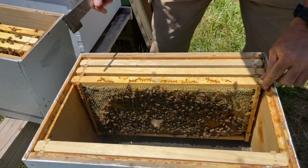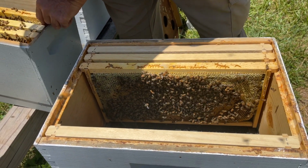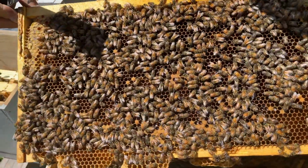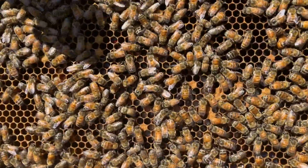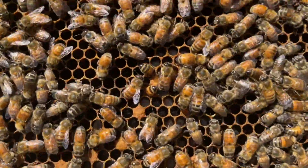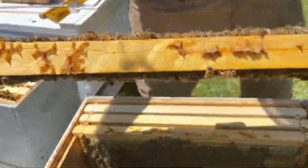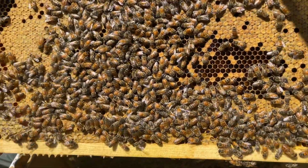Alright, let's see what we got here. Okay, this is beautiful. So we've had a hatch. This entire frame is hatched already, and you can see in there where she's backfilled with eggs and the larva has emerged, and so it's just full of what we call milk brood now. Beautiful stuff. Check this side. Some more nice capped stuff.